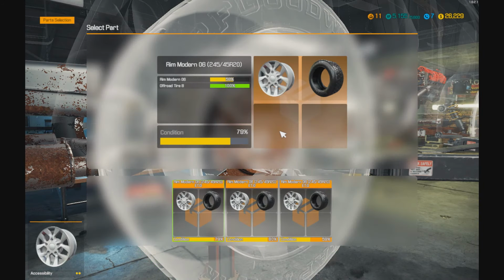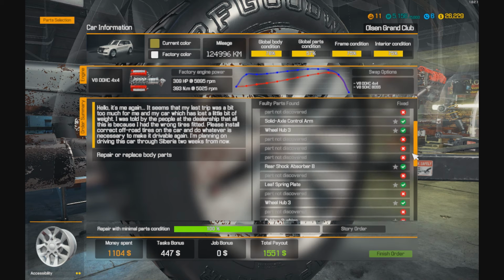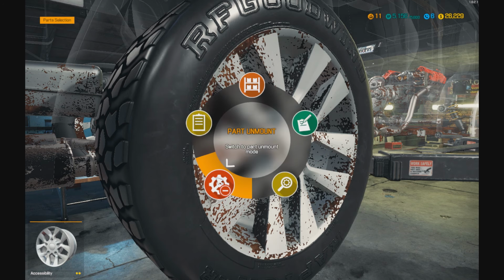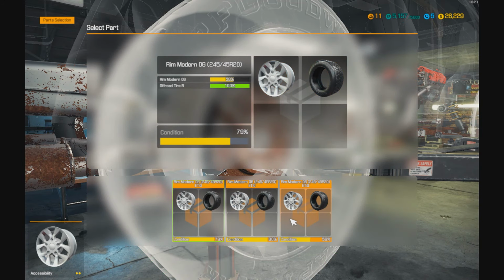Now we'll put the new one on here. Let's see if that fixes our off-road tire on the list of things to accomplish. And if it doesn't, we'll know that they both need to go on the front. Off-road tire B red, off-road tire B red. So we need to take this one off, but we can put the used one on here. That's the one.